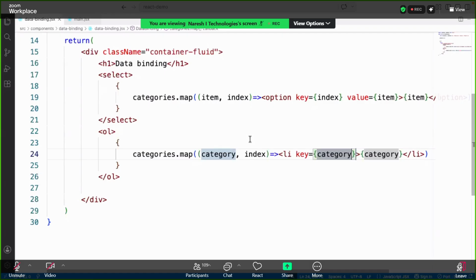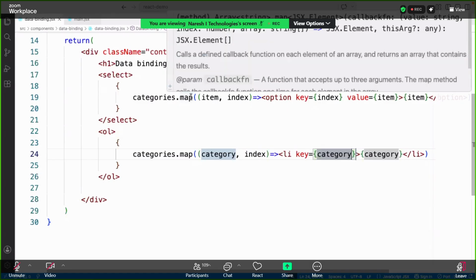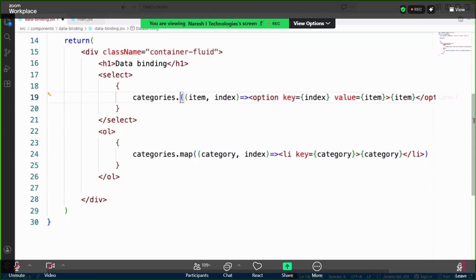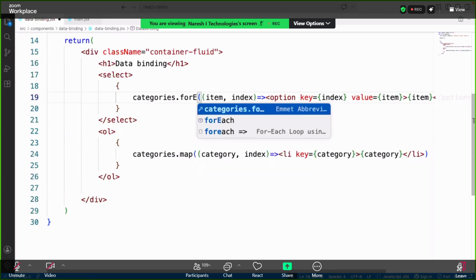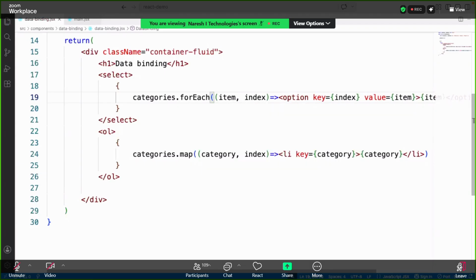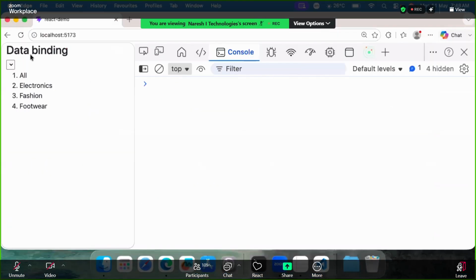Now, here important, instead of using map, I am trying to use forEach. Because forEach also can read every item. And you can see that here forEach is unable to return. In JavaScript you can do it. In JavaScript you can use forEach, you can use map.